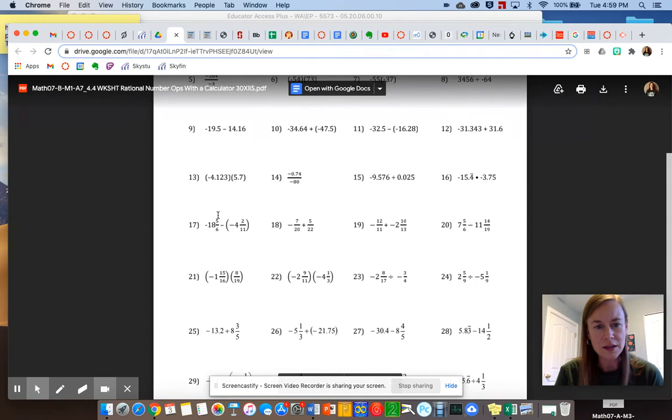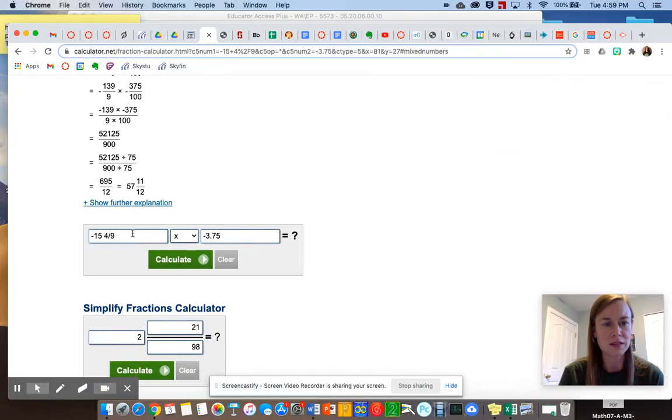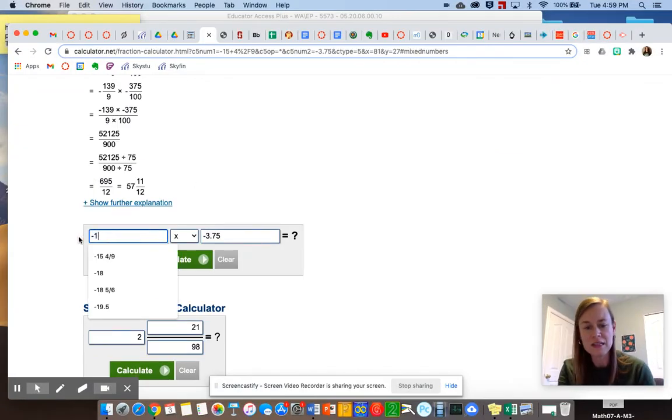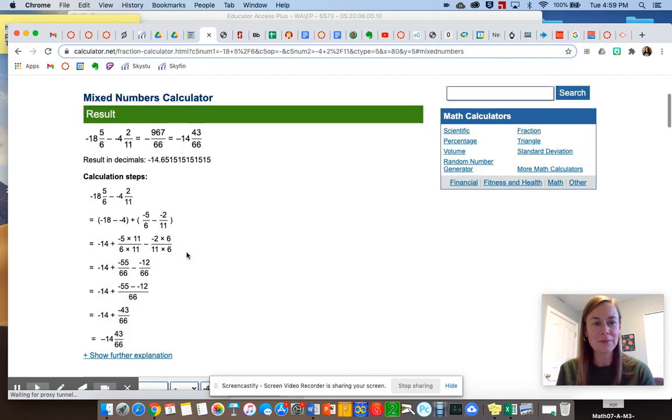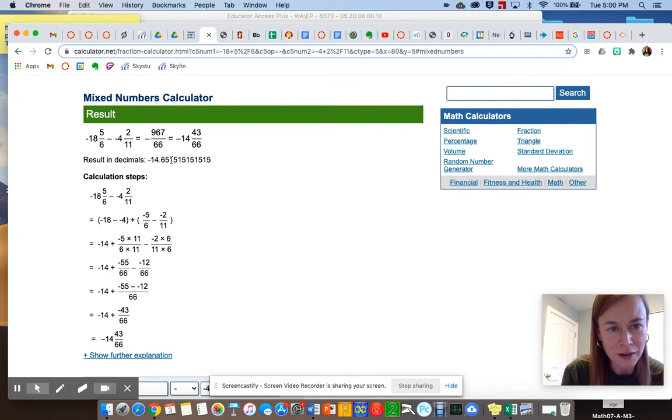All right, let's do another problem. Looking at number 17, this is another place where you're going to use that mixed numbers calculator. So let's clear it out. So for number 17, you have negative 18 and 5/6. You just are going to be minus a negative 4 and 2 elevenths. Oh, look. You can tell I did that before. Okay. And you calculate. It gives you the result in decimals or the result in fractions. The result in fractions is precise. It's better to use that. If you were going to do the decimals, you see how it's a repeating 5, 1, 5, 1, 5, 1. So you would need to do a line over the 5 and 1. But it's better just to do the fraction.